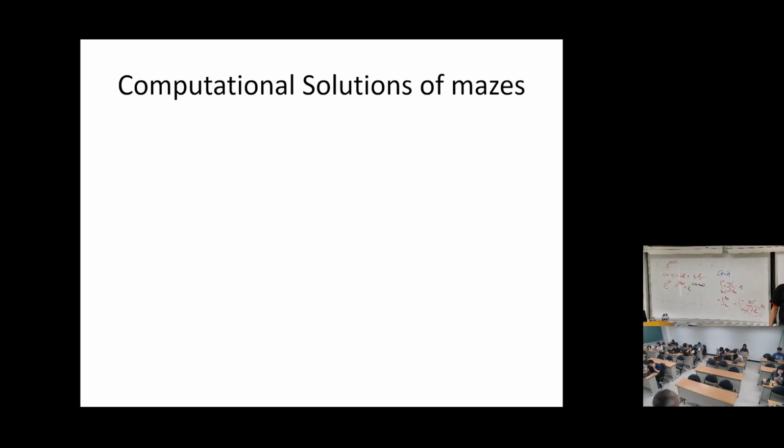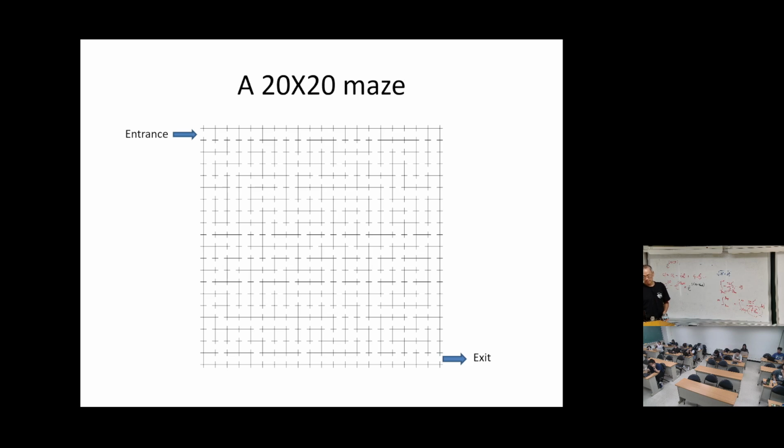What I want to show you are the exercises for the students in this department 10 years ago. Now 10 to 15 years ago, they had to solve this problem. This is a 20 by 20 maze, and they had to write a code. If I get an entrance from here, then I want to go... Have I shown you this?